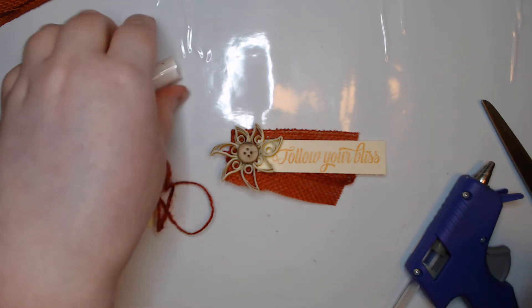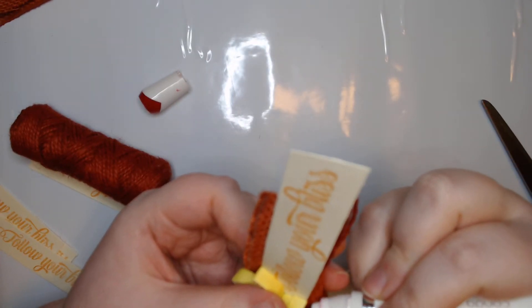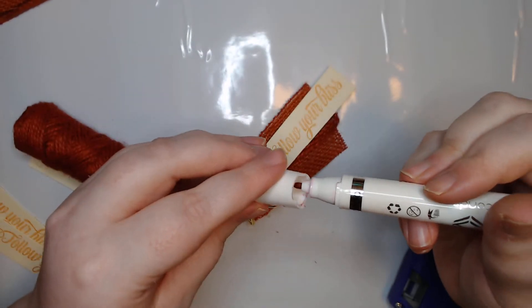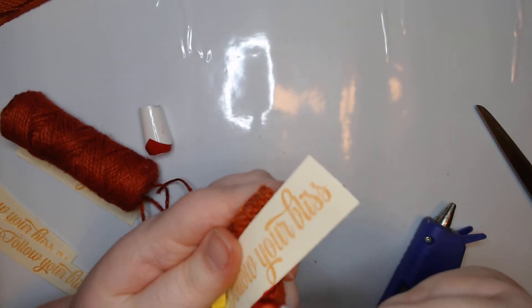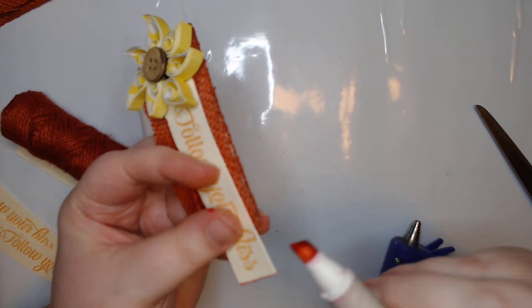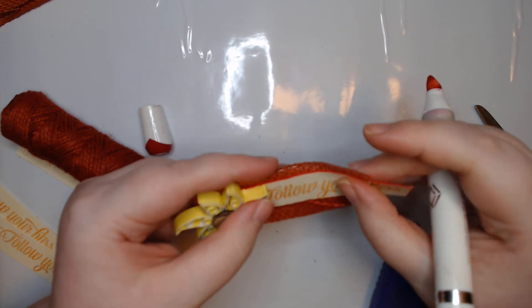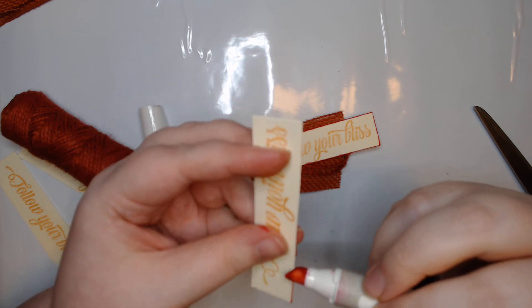I want to go in with a little bit of a red alcohol marker - I could even do ink and distress it. But because I'm going to switch to my chisel tip, since I didn't do it beforehand, I'm just going to use my alcohol marker. It'll give me kind of the same effect - it will be a little bit more crisp than if you were distressing it with ink. Oh yeah, that looks good! I'm going to go ahead and do that to all of them just so they match, since it's a set.